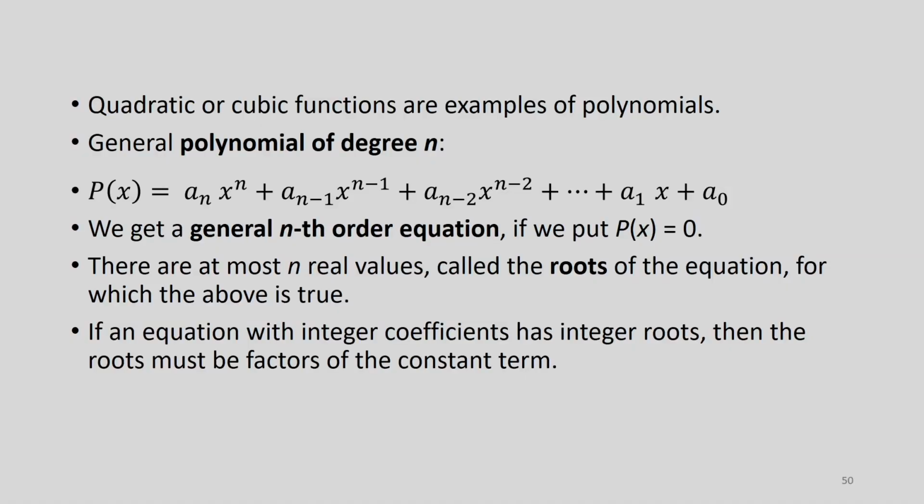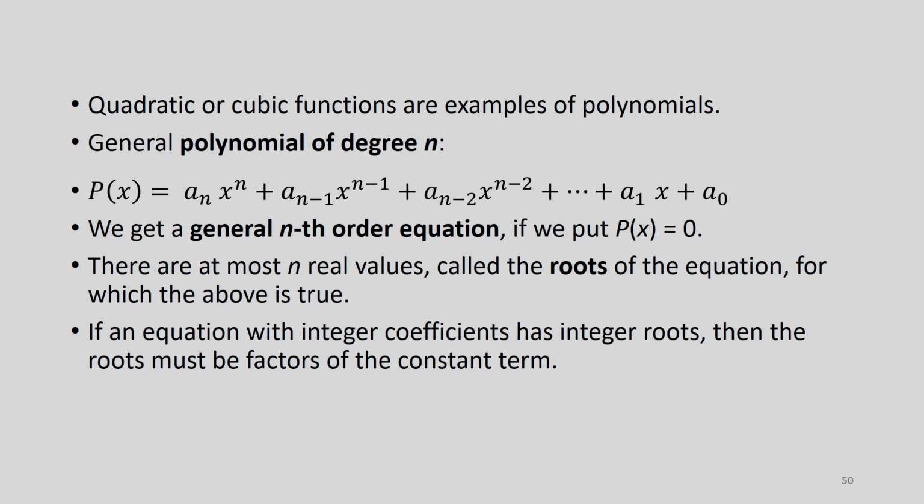And now we are talking about what is known as polynomial functions. So, we have this general form P(x) is equal to an multiplied by x to the power n, plus an minus 1 x to the power n minus 1, dot dot dot. The last terms will be a1 x plus a0. So, this is a polynomial, and from this polynomial we can define a function which is like y is equal to P(x), and then we get the rest of these terms.